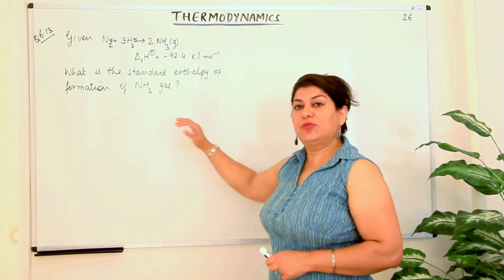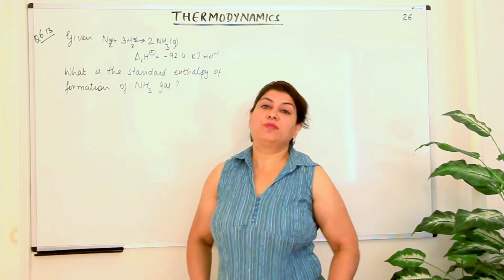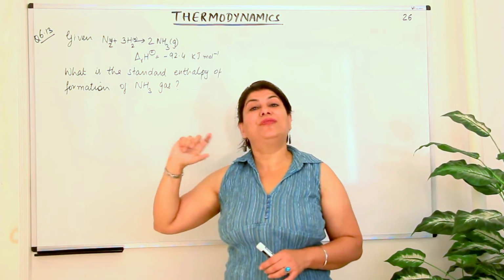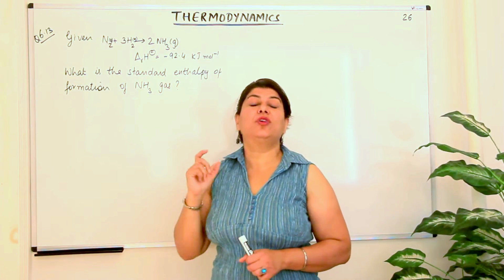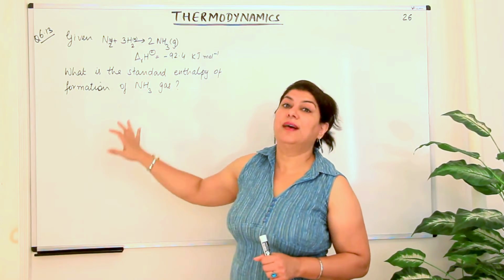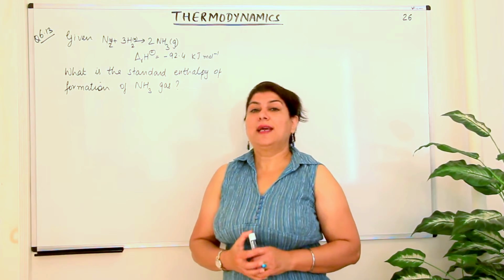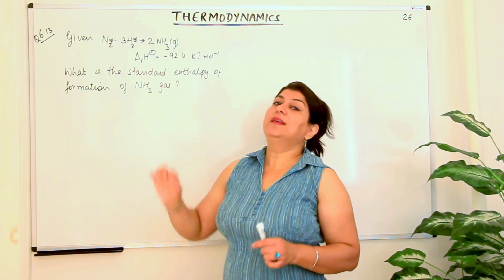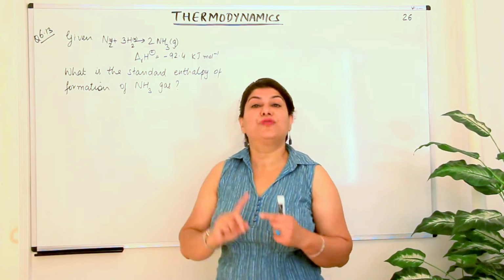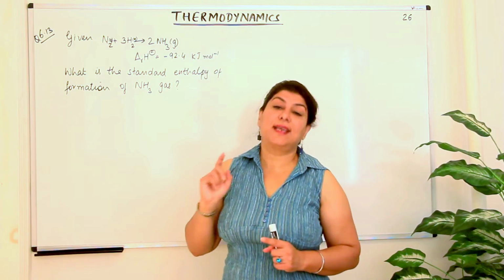First of all, I would suggest whenever you are solving numerical problems and you are asked such a question, the definition of whatever has been asked should always run in your mind. Because if you remember the definition, you can never go wrong with the answer. What is standard enthalpy of formation? Standard enthalpy of formation is the enthalpy change that occurs when 1 mole of a substance is formed from its elements in their standard states.